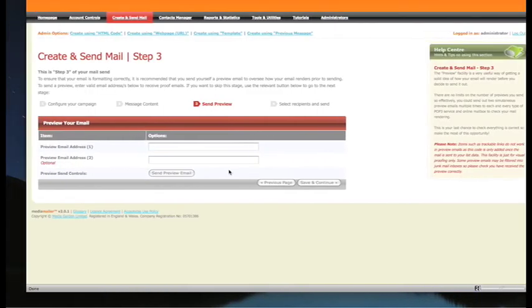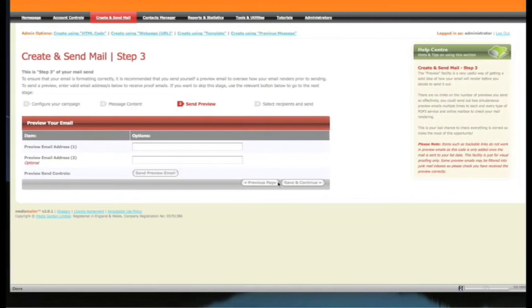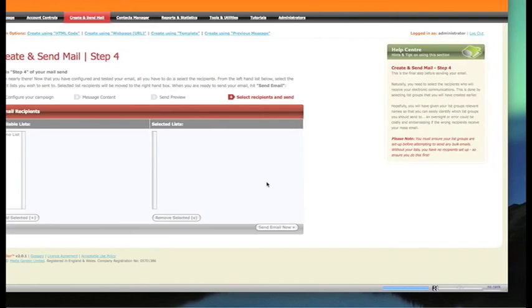Now this is the penultimate step, and this is the preview stage. Again we've got the option here if we like to send a copy of our email to ourselves, up to 2 email addresses. Now considering we've pasted in HTML code rather than used a template, we don't really know what this email looks like, so it's highly recommended that you do actually use this particular option at this stage, because you don't want any nasty surprises. Send your email out and find that some images didn't display correctly or some text didn't render correctly. So this is a good way of just double checking that before you go and press that send button that it all looks good. But we'll skip to the next stage and we'll press Save and Continue.